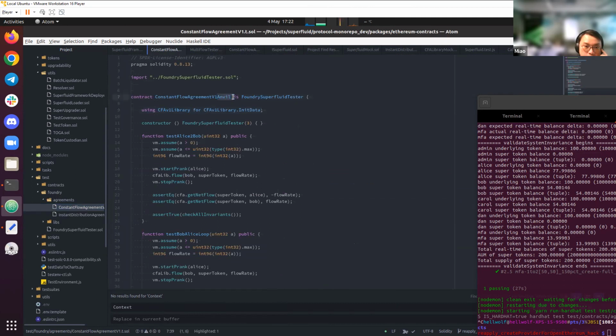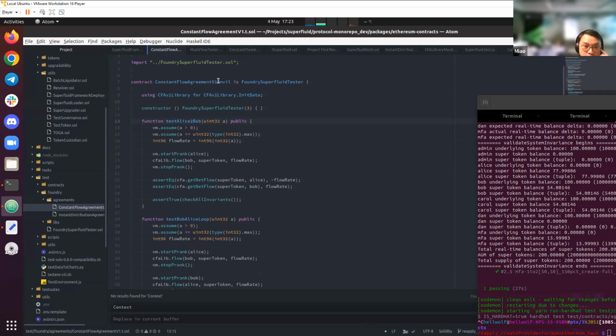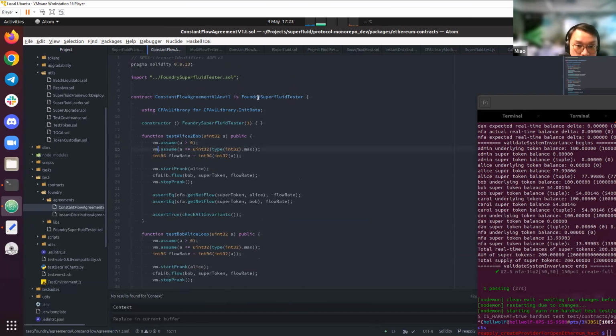We have a new naming convention. We call it something Anvil. It means a test suite written using Foundry. Someone suggested the name. I think Nuno is not here. I still don't know how to pronounce it, but I hope I pronounce it correctly. So what you do with this tester is, in the constructor, you say, okay, how many test accounts do I need?